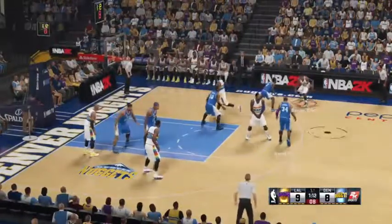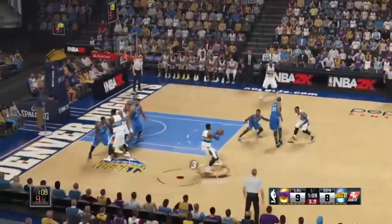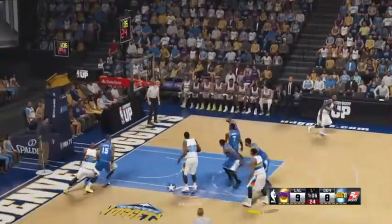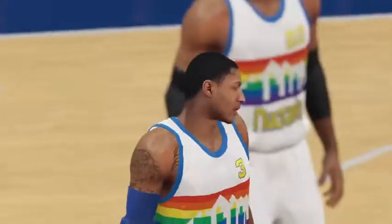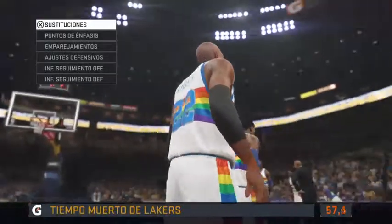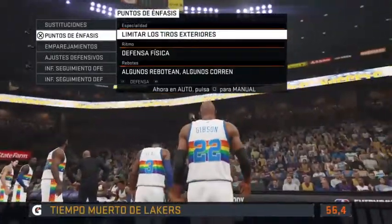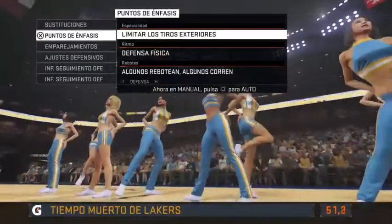Lillard outside. Green with a screen on Jennings. Lillard the pass to Beal. And he buries that one, drilling the rim on the way down. Bradley Beal is on fire today. Think about all the ups and downs the Nuggets have gone through in the last decade. To have a playoff run like that is impressive.